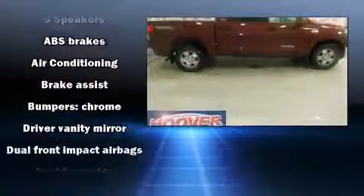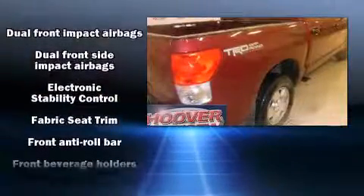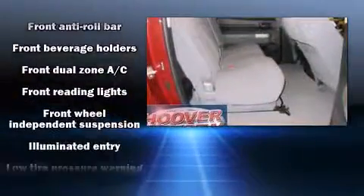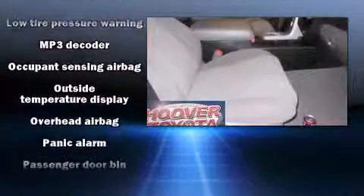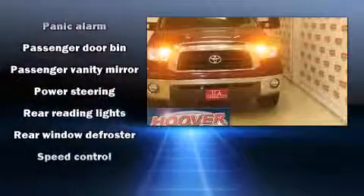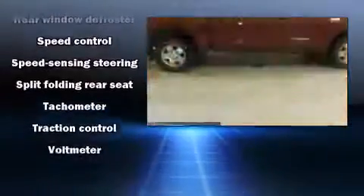Premium sound drives six speakers, providing you and your passengers a sensational audio experience. Toyota also prioritized safety and security by including dual front impact airbags, head curtain airbags, traction control, brake assist, a panic alarm, and four-wheel disc brakes with AVS. For added security, Dynamic Stability Control supplements the drivetrain.